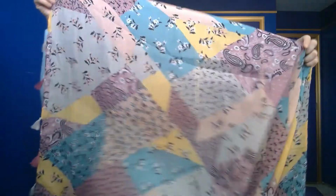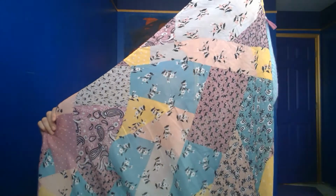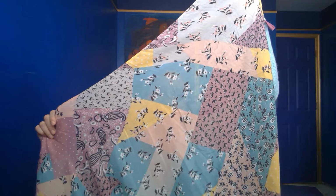I can mix and match this with all of my newly acquired pastel scarves. So it's absolutely gorgeous. It's a lightweight scarf that can carry us into summer. It's a cotton viscose, I believe. Let me find the tag. It's on here somewhere, I think. Oh, no tags. Okay, so it feels like some of the other scarves that I've gotten. So I'm thinking it's either 100% viscose or a viscose cotton blend, but it's very light. As you can see, I can see right through it.